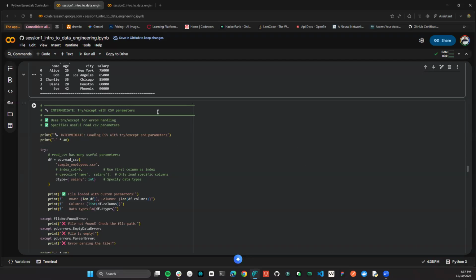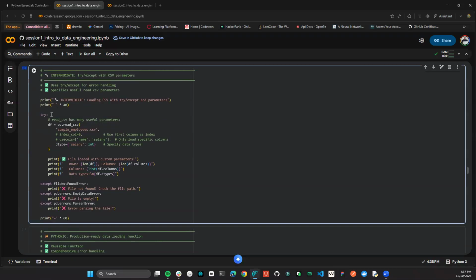So this specifies useful read_csv parameters. In here, we're going to start our try block. It's going to try this first, right? So we have the DataFrame assigned to the pandas read CSV with all of this.